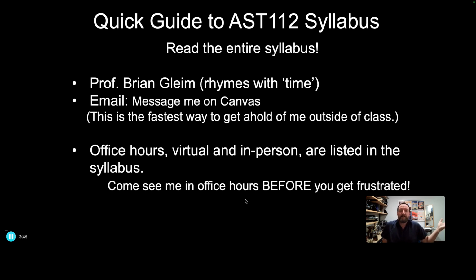When you're learning something for the first time, and this is an introductory class, so I'm assuming you're probably learning most of the stuff in this class for the first time, it's going to be frustrating. Learning anything, doing anything for the very first time can be frustrating. It's fine. We've all been there. We've all learned this for the first time and been frustrated getting these ideas down. So if you find yourself getting stuck, getting frustrated at some point in the semester, that's okay. Come into office hours, ask for help. Let me help you get unstuck so that the rest of the semester can go by more easily.